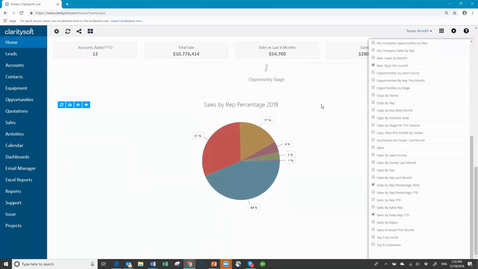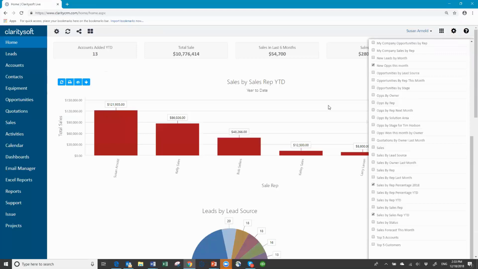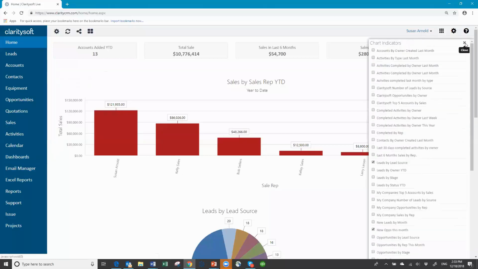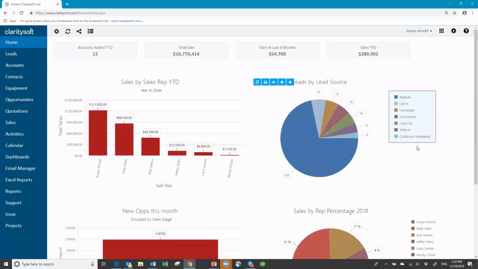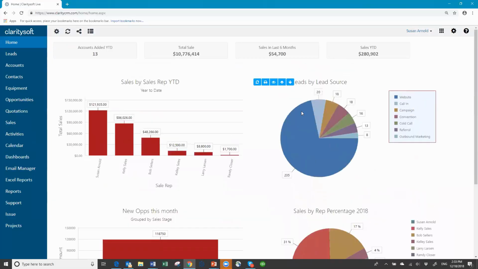So on your home screen, you may have up to 4 charts visible at a time and up to 4 key indicators. The key indicators, you cannot edit those or add to those, but the dashboards allow you to create your charts, and then they show up in this list for you. And then when you're viewing these here, you can view them in tile fashion, which might make it easier to see, or you can go back to the vertical mode.